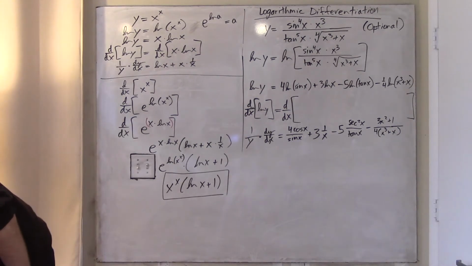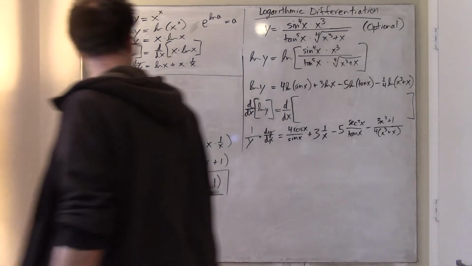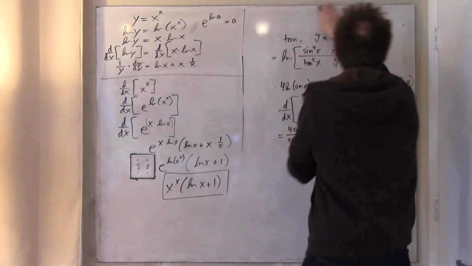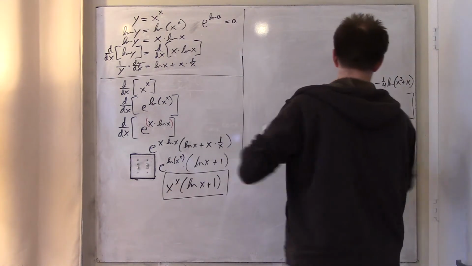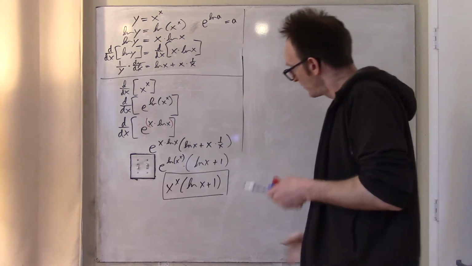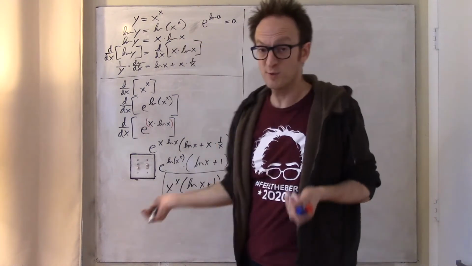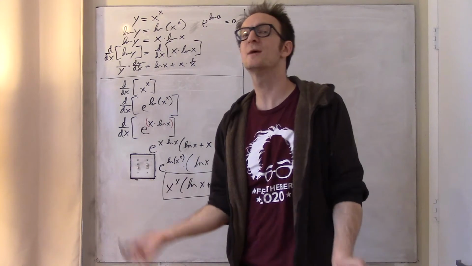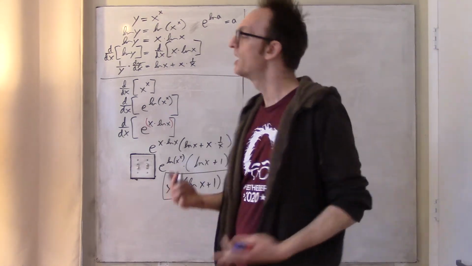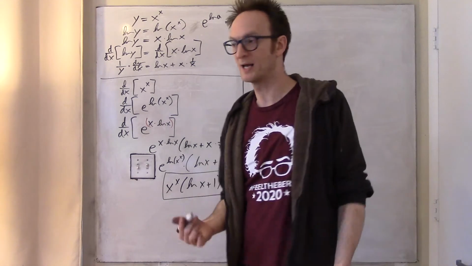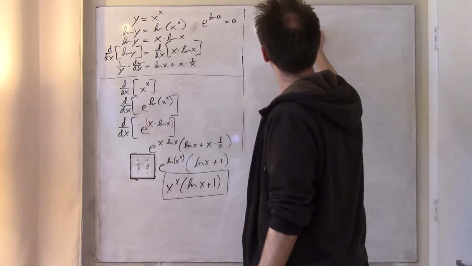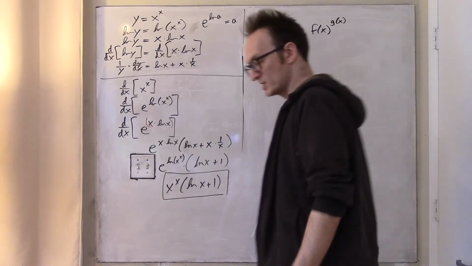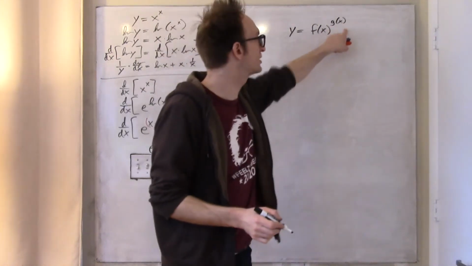Good. So now two more things. I have two options now. I could do one more example of this, or I could just do it in general. Maybe just doing it in general is kind of nice, because what is really happening here? I used my example x to the x, but x to the x is just the simplest possible example of a more general phenomenon. The more general phenomenon is, what do you do when you're taking the derivative of a function which is in the form of a function to a function?